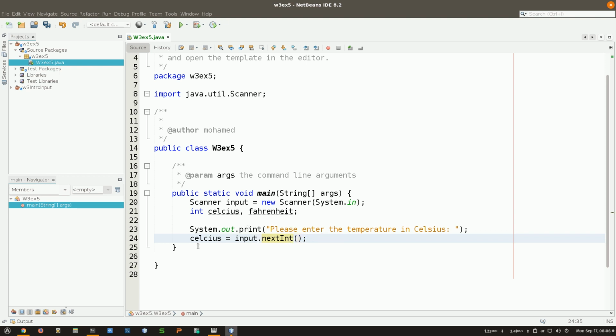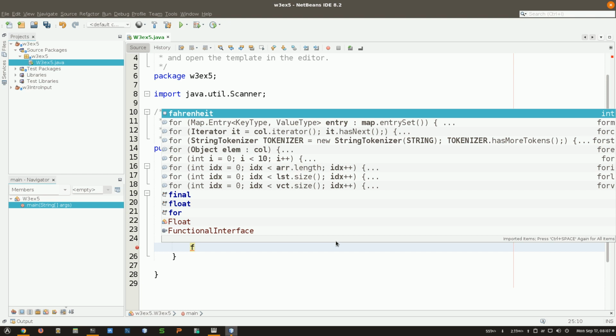Now this is the temperature in C, as you mentioned, so it's the user who gives it to me. Now the other one, the Fahrenheit, notice that I'm not going to be typing all the words, just first three letters, control space is your friend. Because NetBeans is going to complete whatever you started. If it's enough to finish because there are no other options, it will finish it, like what happened just before this. Now if there are many other options, it's just going to give you what are the options. So this is the variable that is an int, and this is the one I want. Well, there's other things, for now we don't need them.